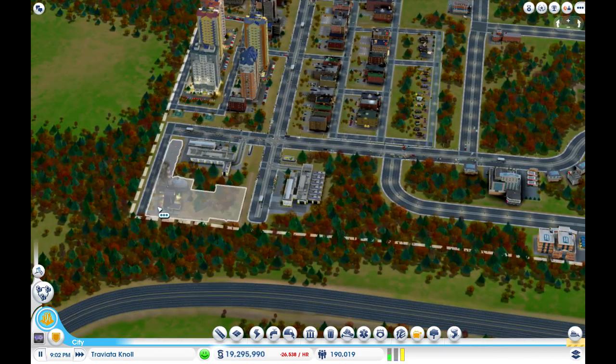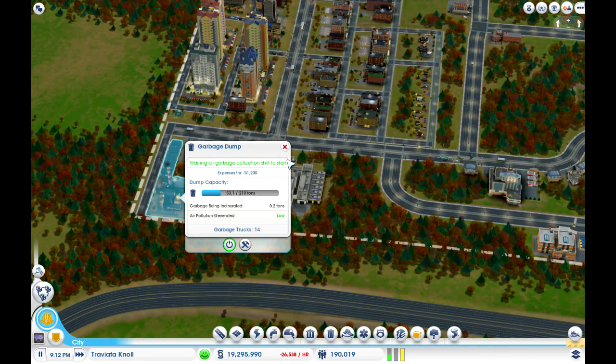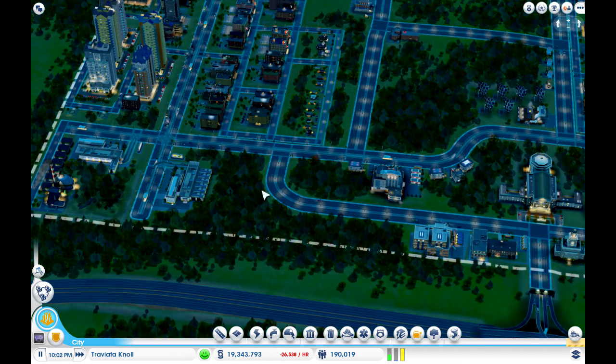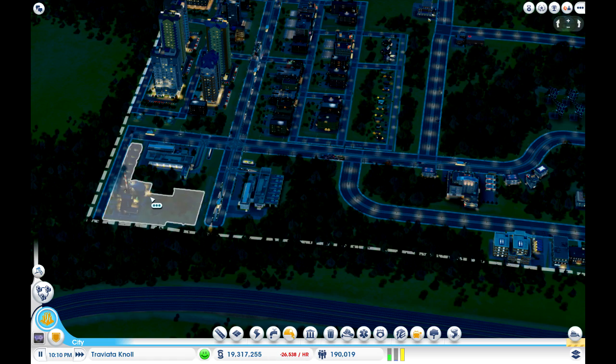We have a problem over here at the dump. We need to build another incinerator, and at the moment we've just created some extra places for the garbage to go, and now actually that's going down a little bit. But I remember what we were doing. Last episode I got a little sidetracked when we discovered the problem over here.